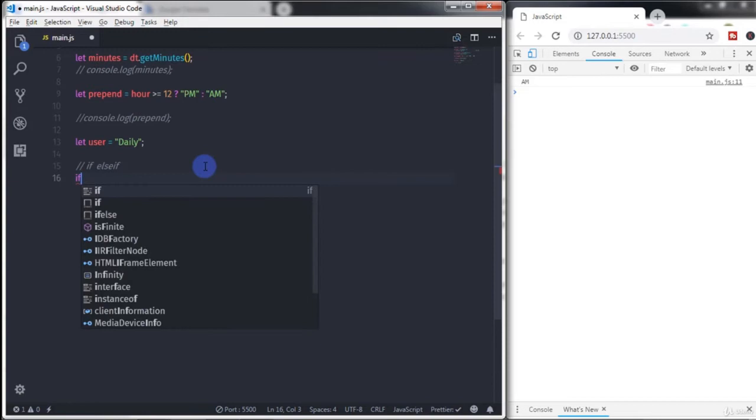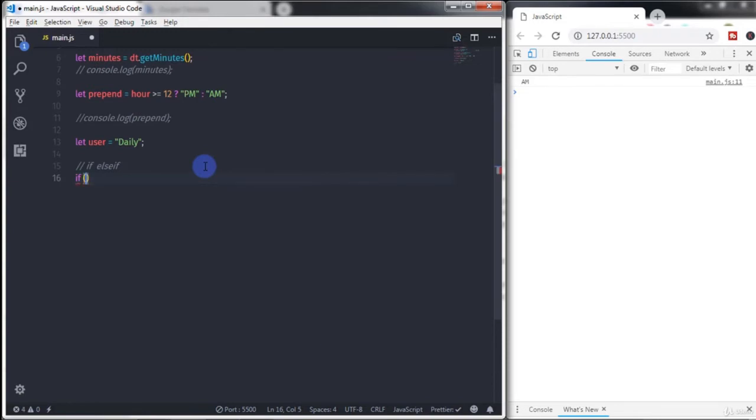So I will just say if hour is greater than or equal to 12 and then specify the logical AND operator and then say hour is less than or equal to 17. So it means we are checking hour is greater than 12 and hour is less than or equal to 17. Now here 17 is equal to 5 p.m., right?